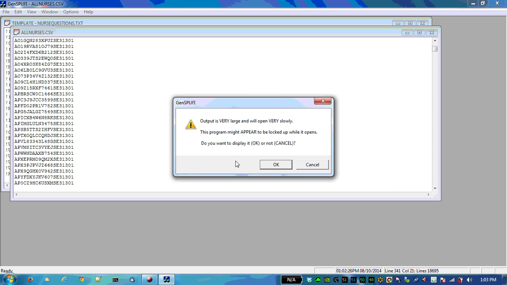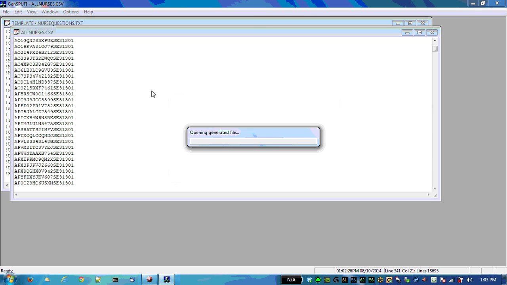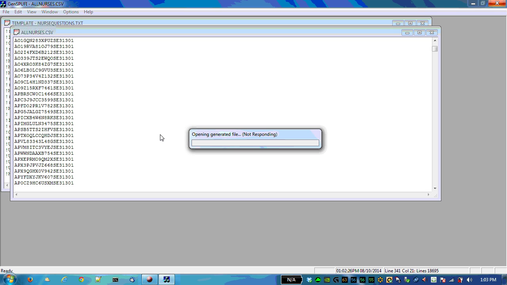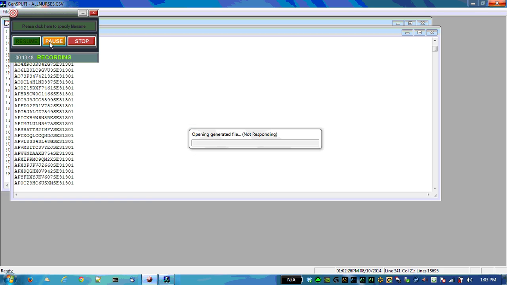So I added this pop-up so that once a file was big enough to probably need to pause while being opened, this would warn the user that if they said OK, there would be a delay waiting for things to open up. And it's not opening again. If you're paying attention to the clock down here, you'll notice that I've had to have a few pauses while recording. Windows 7 responds differently than Windows XP ever did with this program, including saying that the program is not responding at certain points, and I'll show you why.